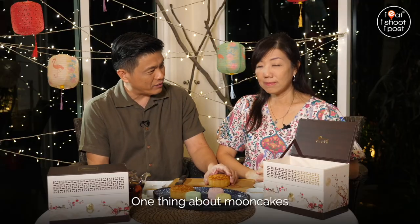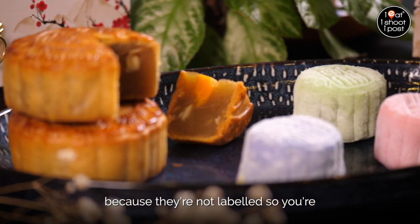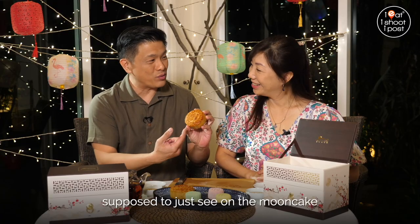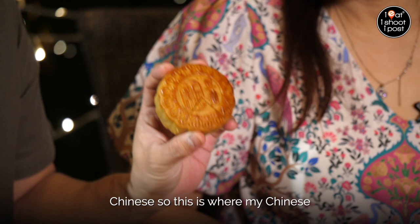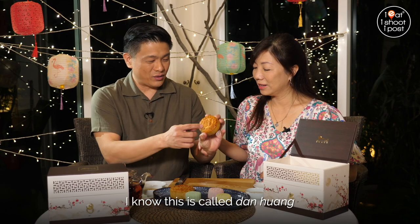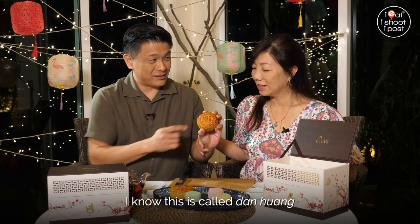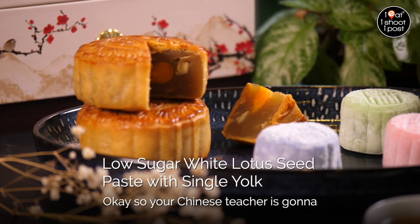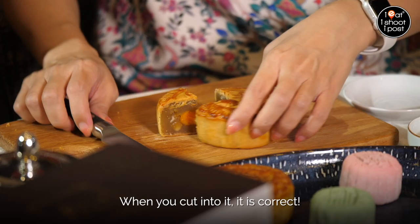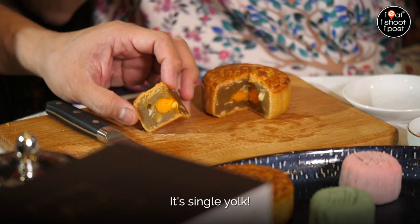One thing about mooncake, you need to know a bit of Chinese. Okay. Because they're not labelled, so you're supposed to just see on the mooncake itself. So you need to learn a bit of Chinese. So this is where my Chinese teacher will be very proud of me. I know this is called Tan Huang. Okay, so your Chinese teacher is going to be very happy because, yes, you're right, when we cut into it, it is correct! It's single yolk!